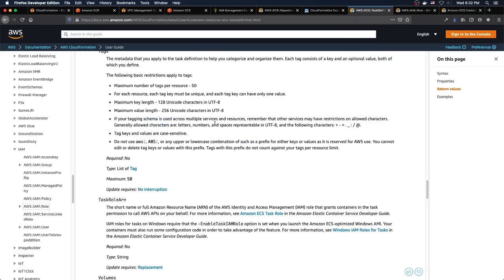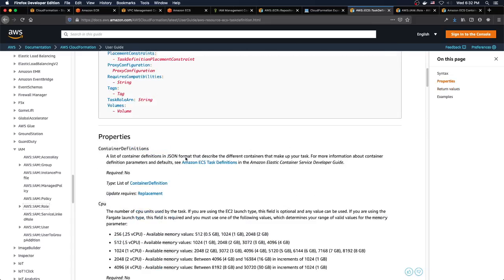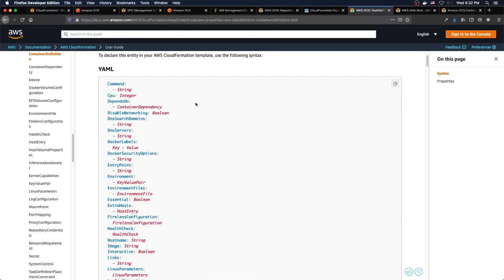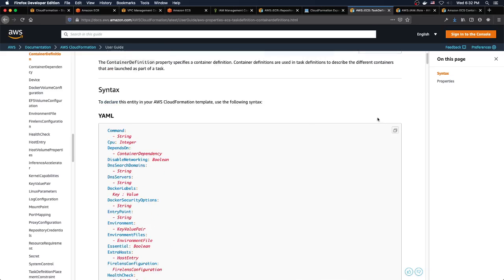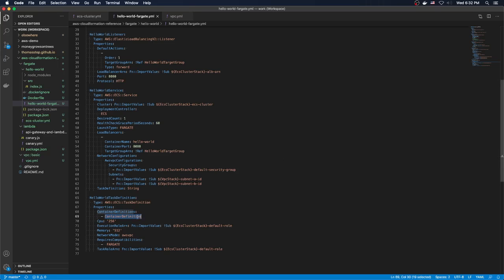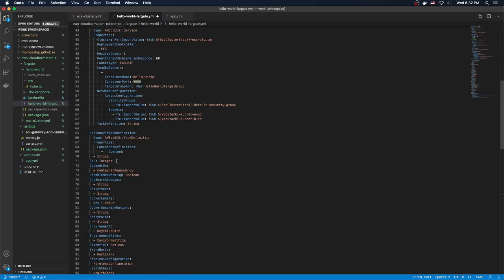The task definition has a container definition, and this is more like a Dockerfile or a Docker Compose file. So if you are familiar with those, this is going to be where all of that information lives. So the container definition, wow, it's a lot, isn't it?